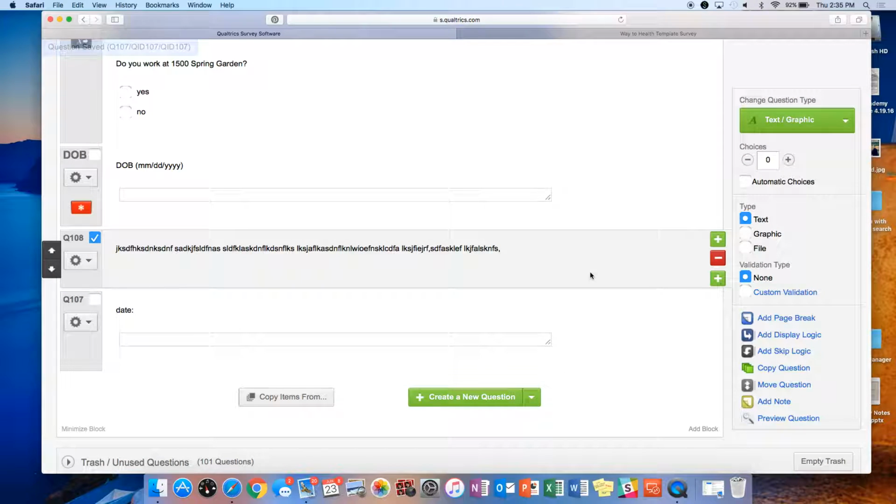How many sentences or words can you have? I don't know the exact number, but not many, just a couple. So we tend to just split it up. You put a question above and change it to descriptive text. Then that's where you put the really long sentence, like blah, blah, blah. Then I'm going to pull this over.